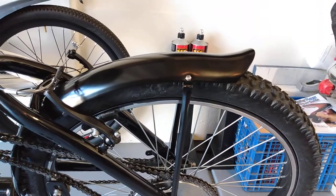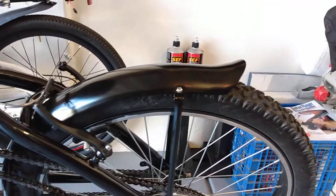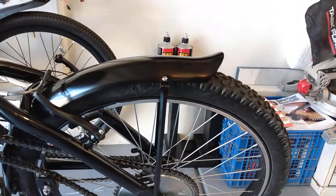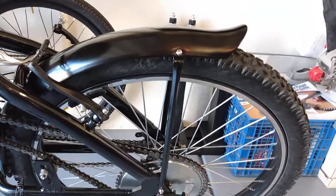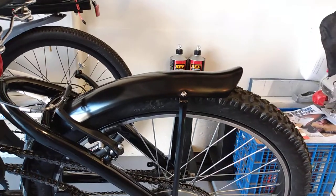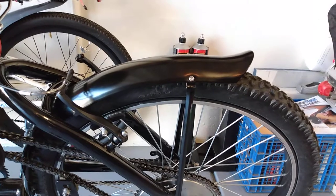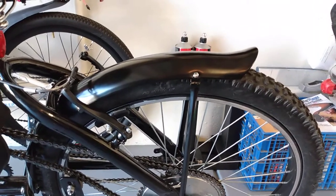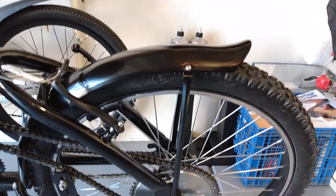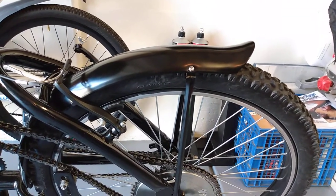I just put this fender on my Phatmoto. It's a shorty fender. Now this is the kind of fender I like, because I'm not going for function, I'm going for look. Because I don't ride in the rain, I don't ride it every day. I want a certain look.